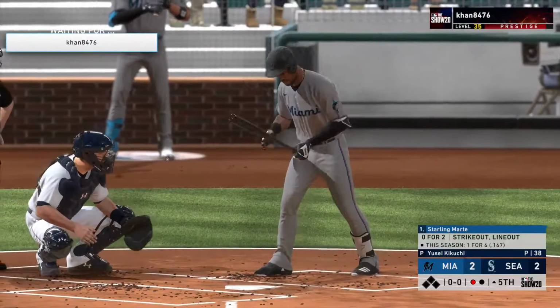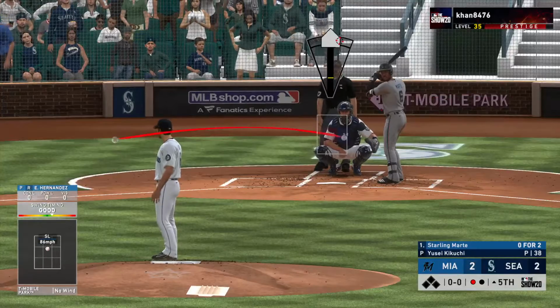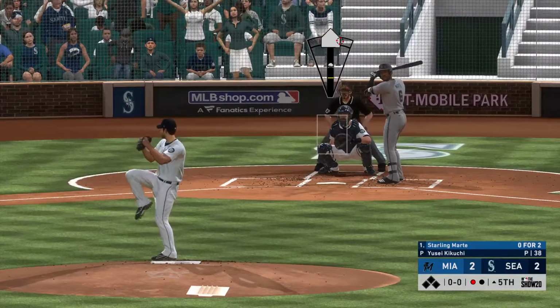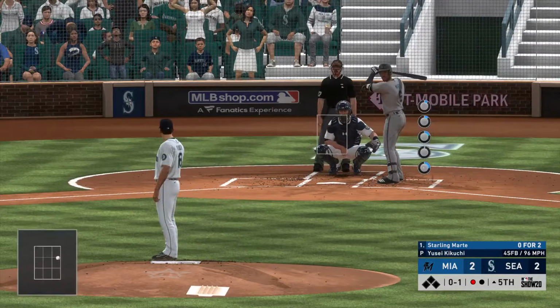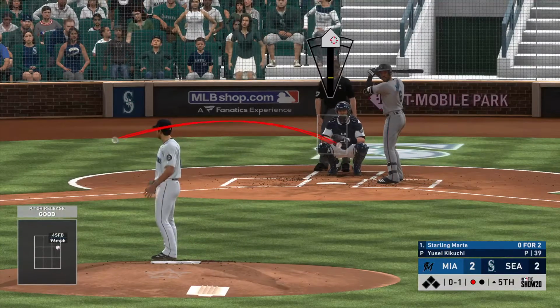The center fielder. Digging in once again, Starling Marte. Here comes the first pitch. Bases are empty, 1 man out.